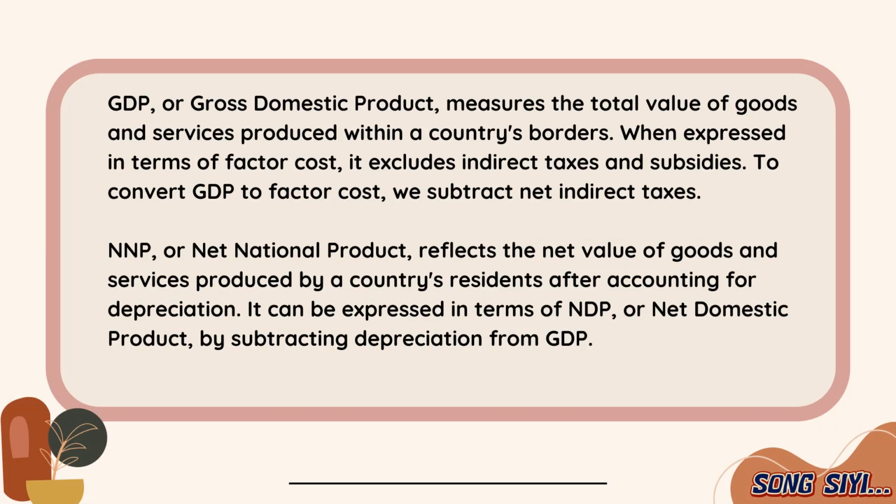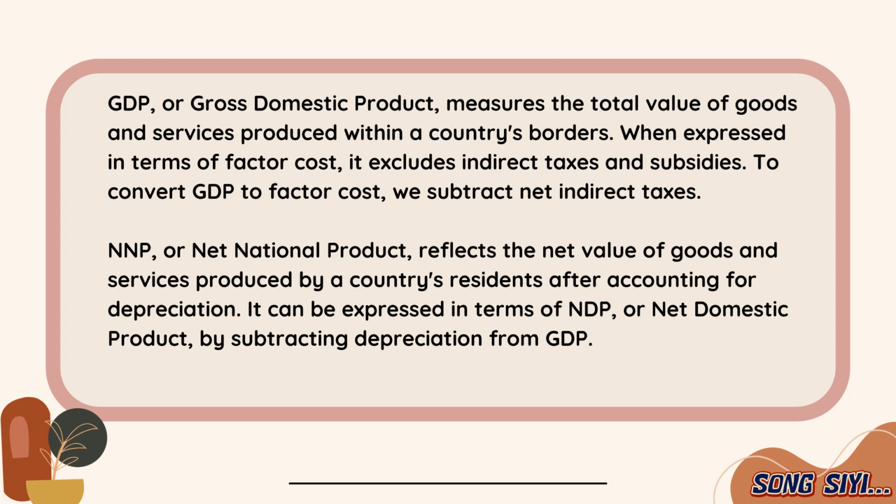In this question, the answer is to price the GDP and NNP in terms of factor cost, which is the price that producers receive for their factors of production, such as labor, land, and capital. This is different from market price, which is the price consumers pay in the market, including indirect tax and subsidies. To convert from market price to factor cost, subtract the net indirect tax.